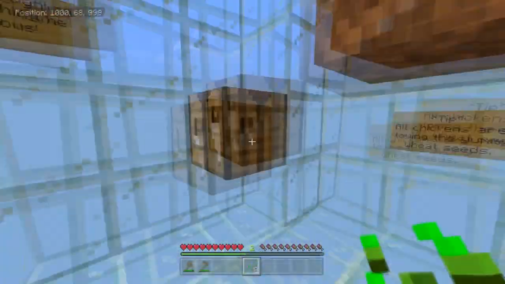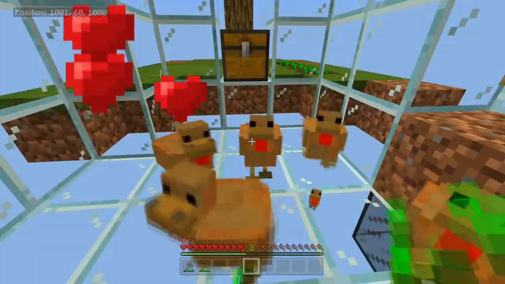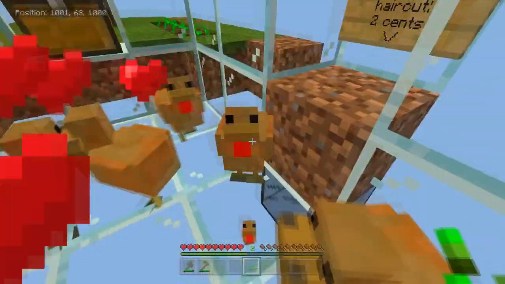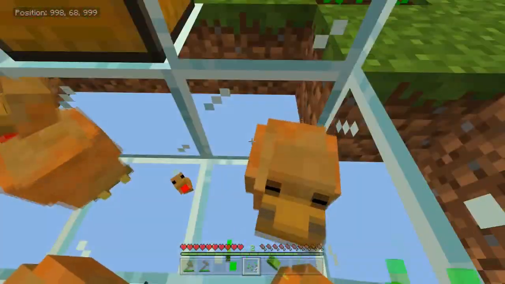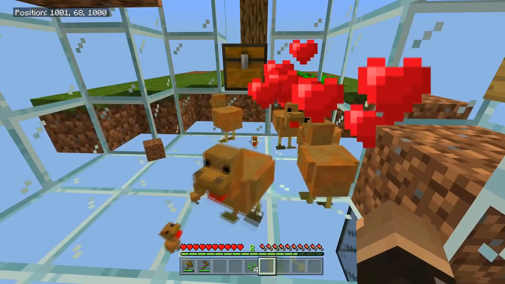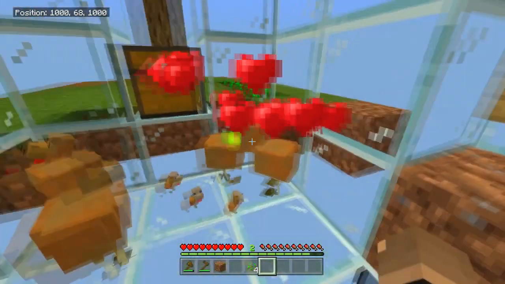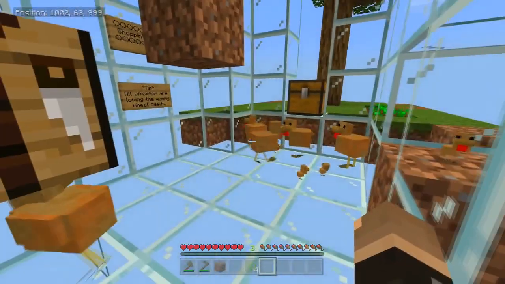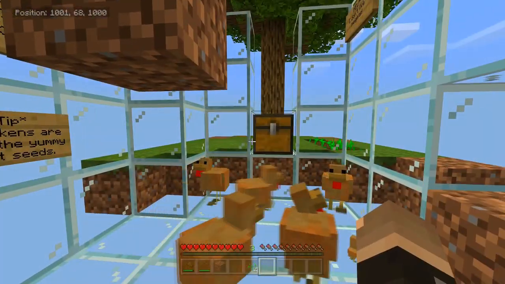So we're going to come in here. I'm probably going to take that tree down and I'm going to breed some more of these guys and get some more chicks going. Come here, you. There we go. Breeding pairs. Yep. Magic. There we go. Yeah. We've got a few chicks going now. Yeah. We'll have this island built in no time.